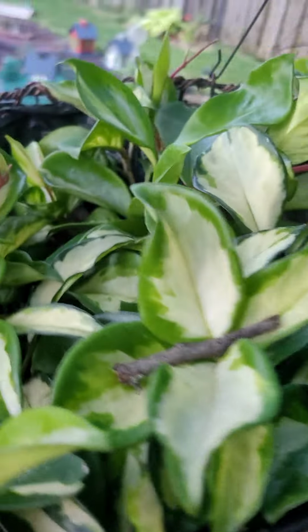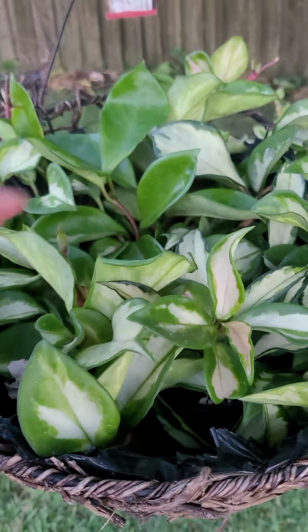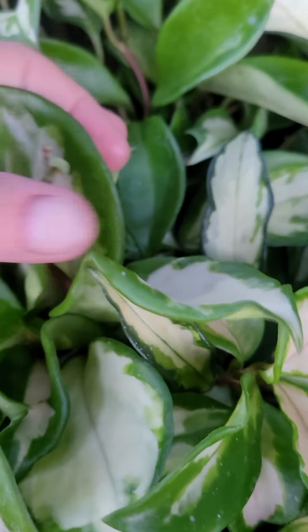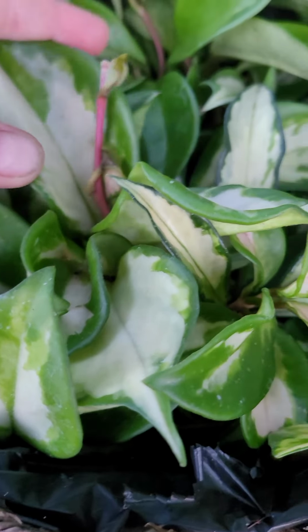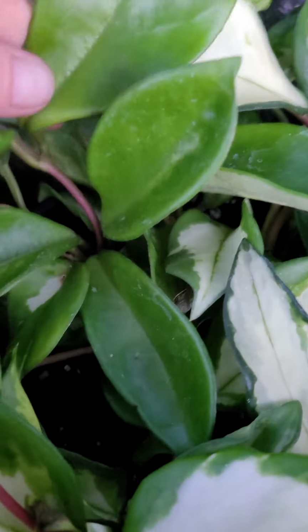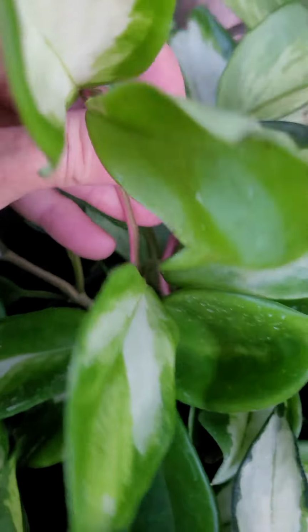Hoya. I don't know what this one is called, but whatever it's called, I love it because it is just fantastically beautiful. Like this one was green, but as it goes, it's getting prettier. I just dig these. All right.